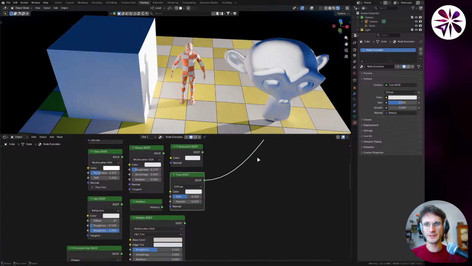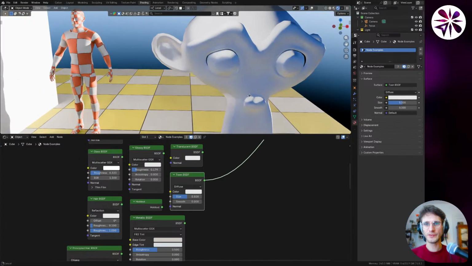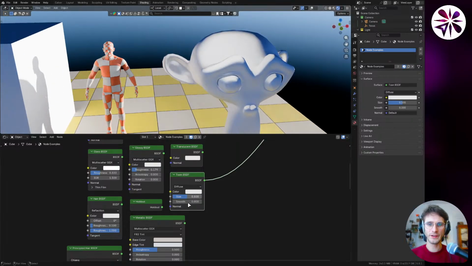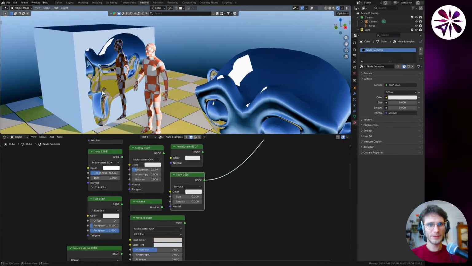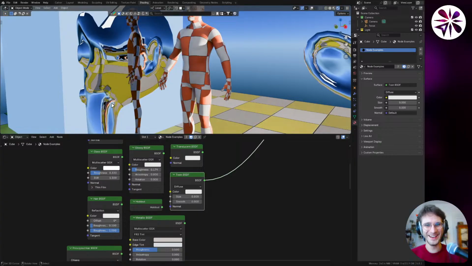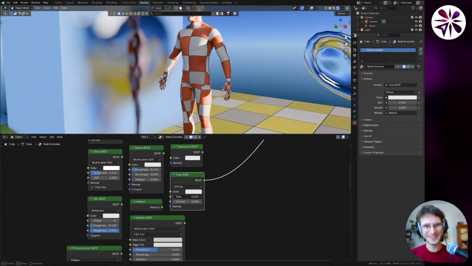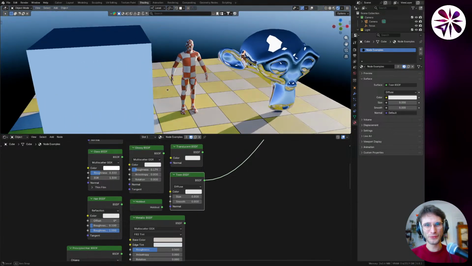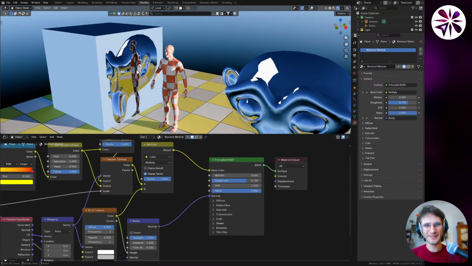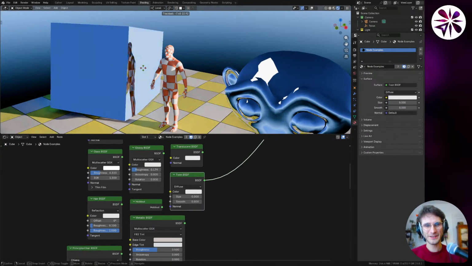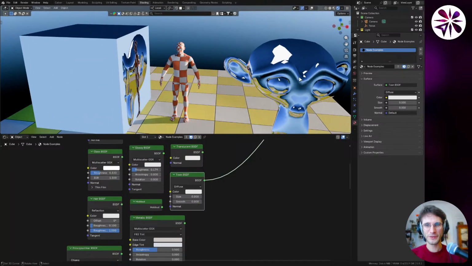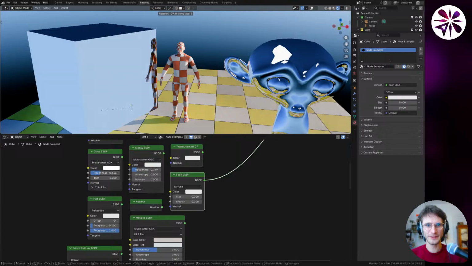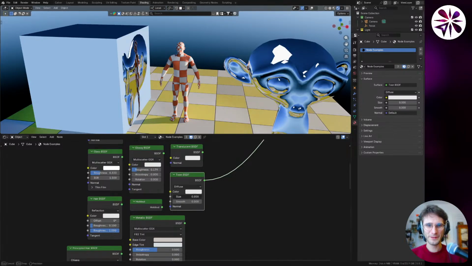Then we have Toon BSDF, which helps you create a more cartoonish look. I'm not a huge fan of it. Oh, what the hell? Oh, that's new, I have not seen that before. It just projects onto the surface here. I didn't know it did that.